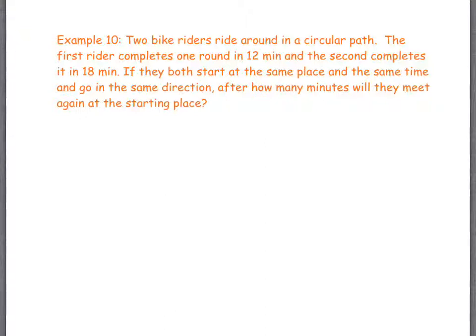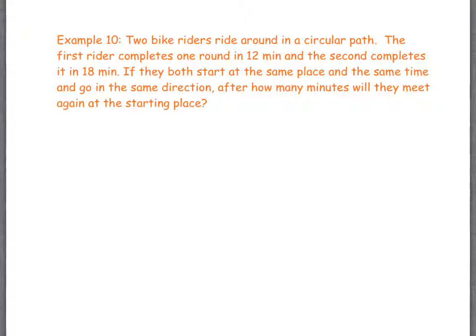If they both start at the same place and at the same time, it's a race or something like this, it's an event, start at the same place and at the same time, after how many minutes will they meet again at the starting place? Okay, so every time around, there's some assumptions in here, like they're not slowing down. I recognize that. But if the pace stays the same, that's what the problem is indicating.